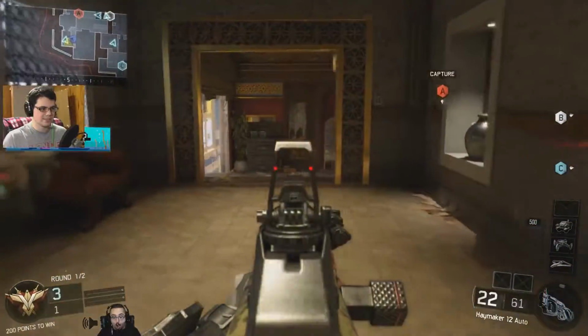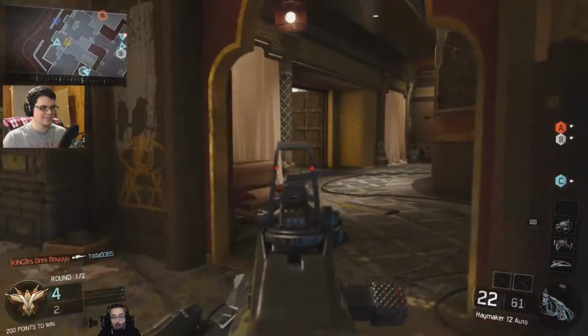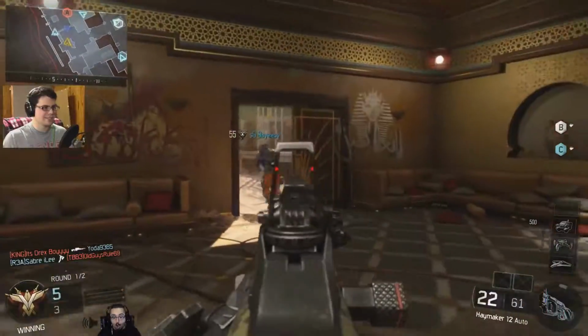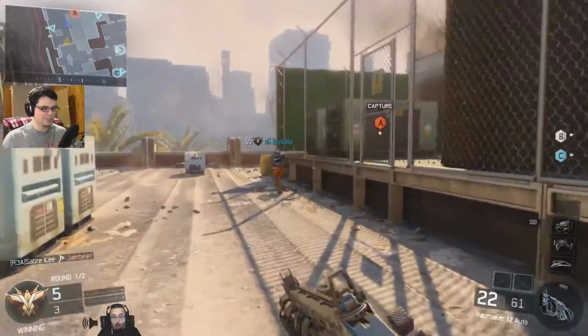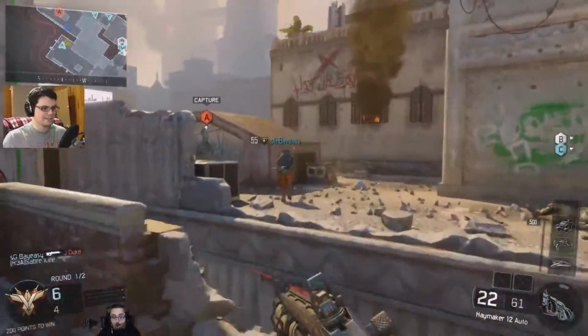Playing this pretty tactical. You see this guy peeking? Look at him, he's even in a tactical looking suit. I know, this is some pro stuff up here. He's got a gas mask on. I don't see anybody. Let's go long range, because it's perfect for shotguns. Yeah, right. Oh man, that guy got nailed. There's a guy right here.